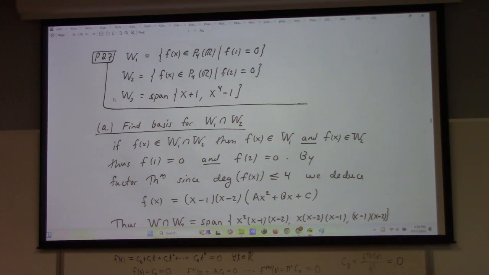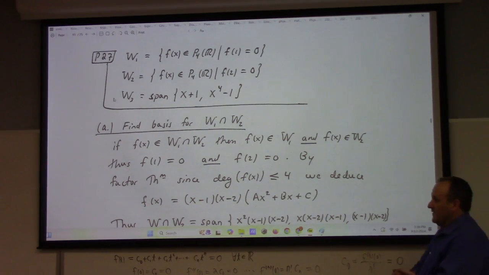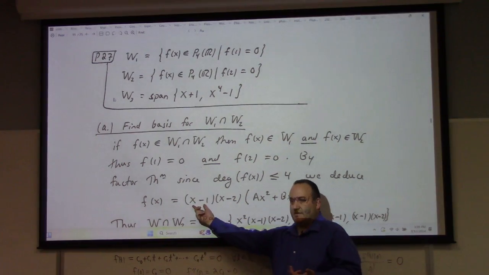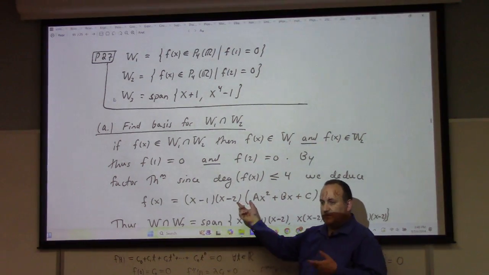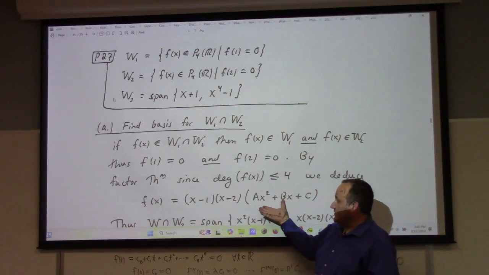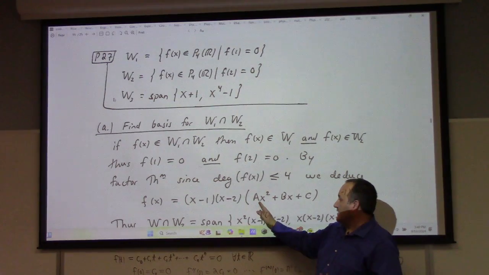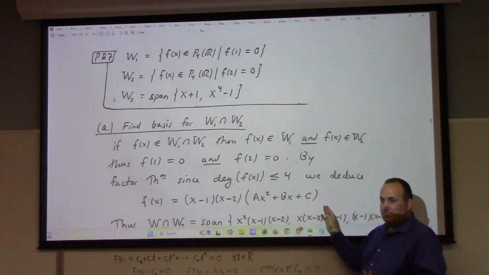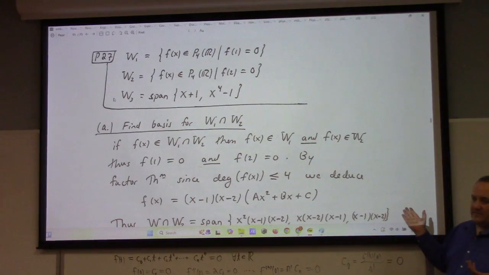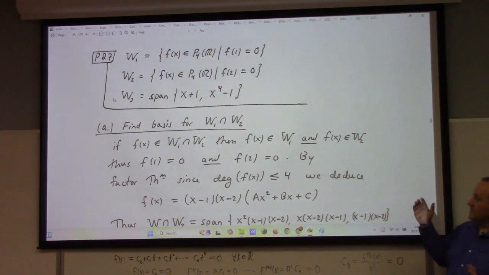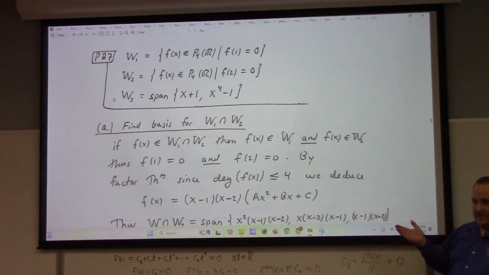So if you think about that, that simply means that I have f of 1 is 0, f of 2 is 0. So by the factor theorem of high school algebra, I can factor out x minus 1 and x minus 2. And since this is an arbitrary fourth order, what's left is a quadratic over here. I have no information about that because all I know is f of 1 is 0 and f of 2 is 0. There's nothing more to impose, right? That's it, end of the line.